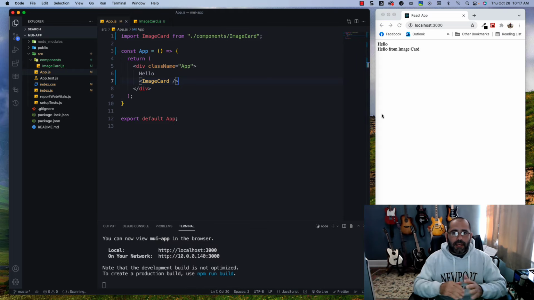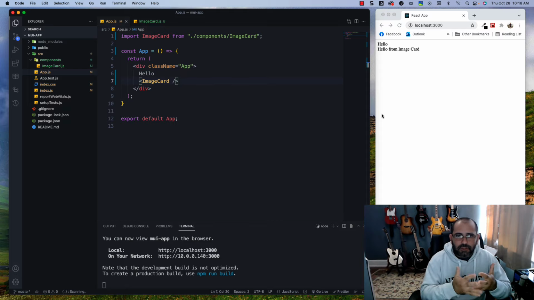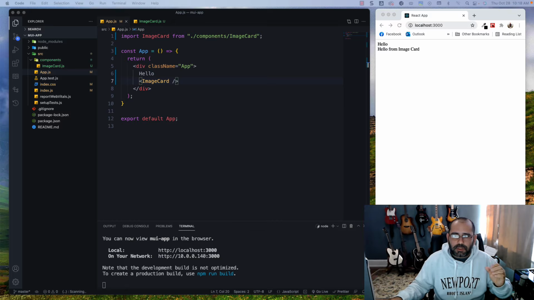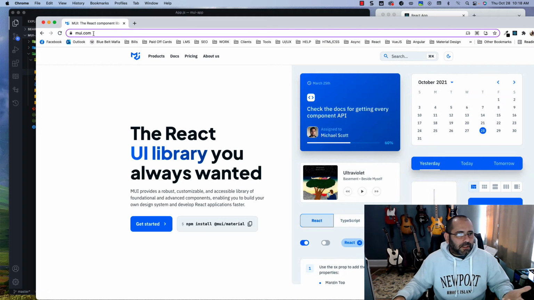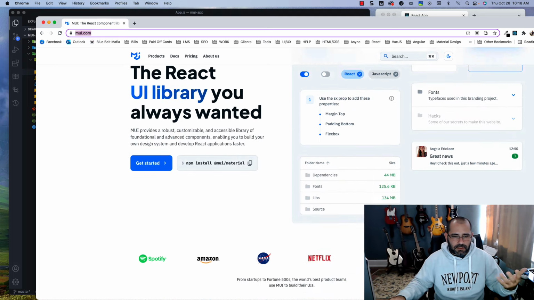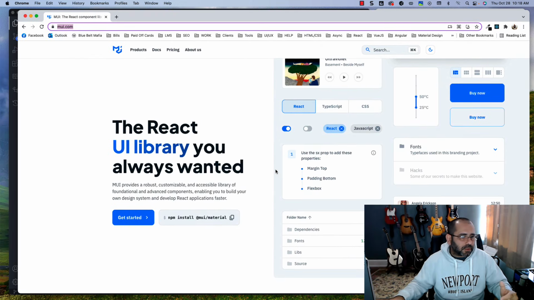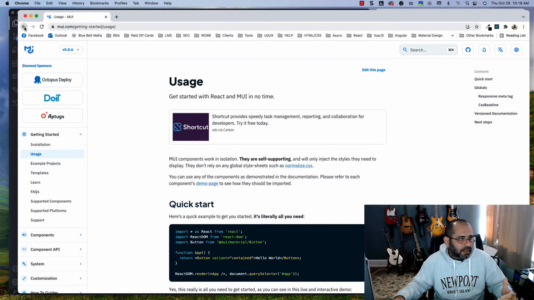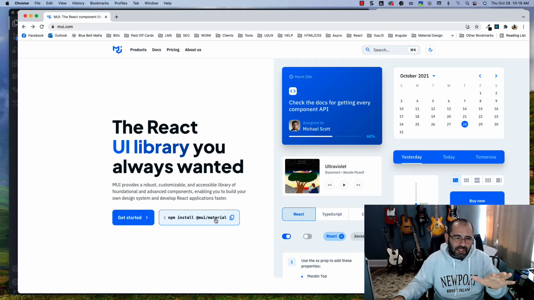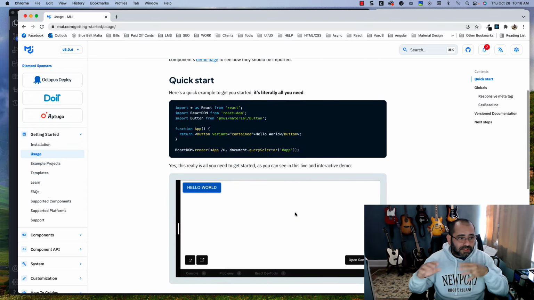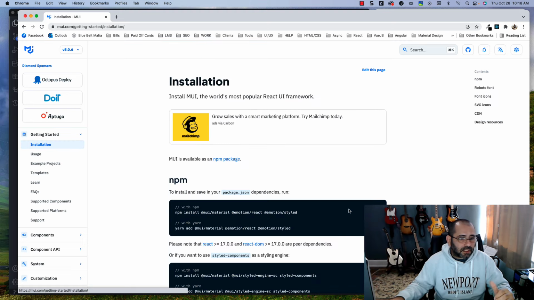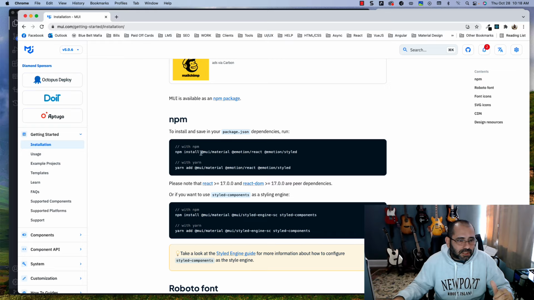All right, cool. So now that I have that, I need to start adding some CSS, some content, something to it. So let's go to MUI.com so you can see the boilerplate, the framework that we're going to work with. Don't pay too much attention to the front page, because that's not really what you're going to be importing. Get to Get Started right here, and it'll start telling you what you need to do for the installation. Go to the installation, and you're going to see that you need to install this stuff right here, which is right, but there is more to it, but we're going to start with this.